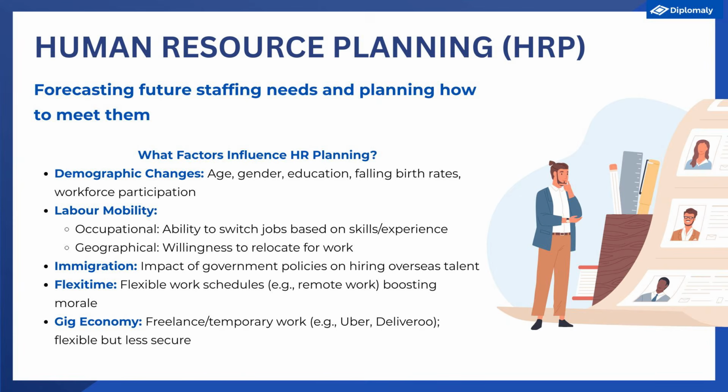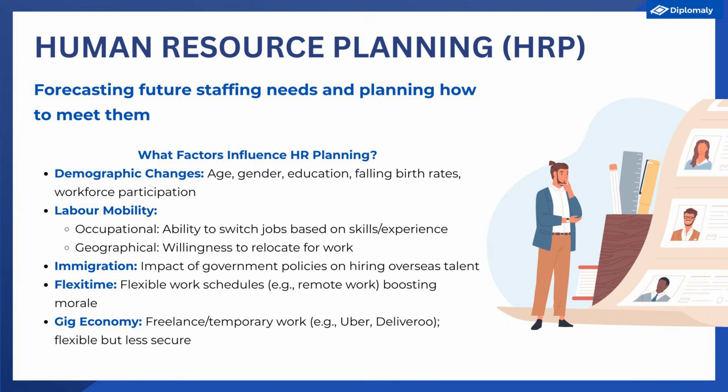The next factor is immigration. Workers who have a high degree of geographical mobility may be willing to move overseas for work, but this also depends on the extent to which the government is welcoming towards people moving into their country. For example, certain governments around the world are aiming to restrict immigration, while others are more welcoming, recognizing the value that immigrants can bring to the economy and society.